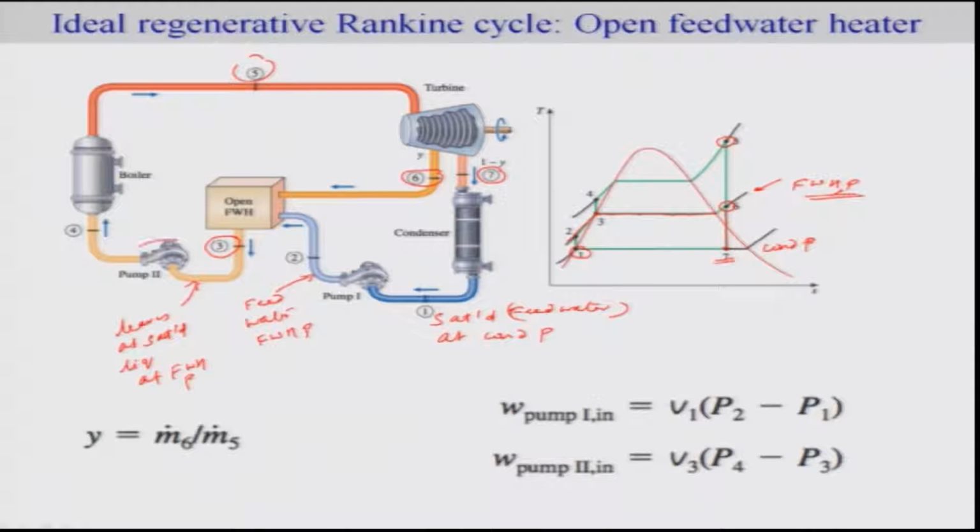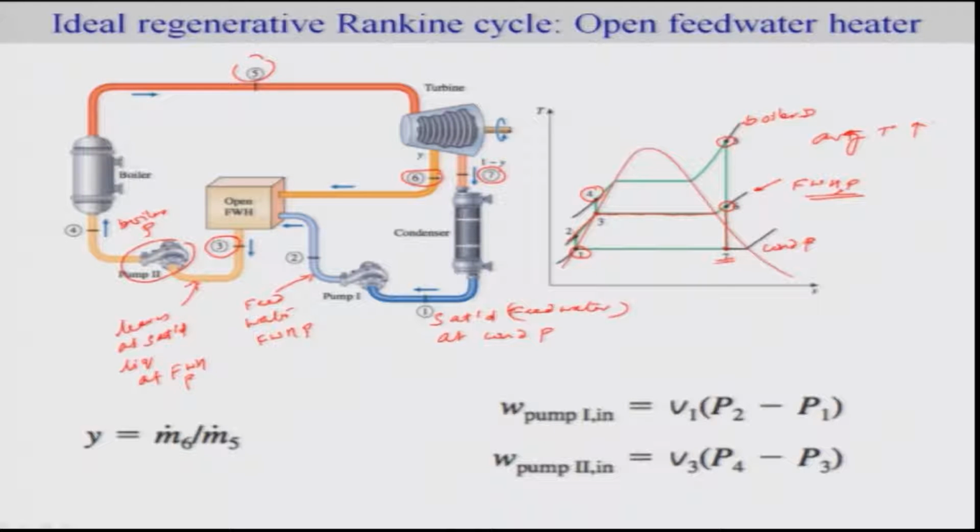And then the second pump is used in order to increase the pressure of this fluid from 3 to 4. That means from this pressure to this boiler pressure. Okay? The second pump is used to increase it to where it is now at boiler pressure. Now, while doing this, you can also see that the temperature at 4 is quite high compared to if we had used it without the open FWH at 2. Okay? And thus the average T is now much higher.